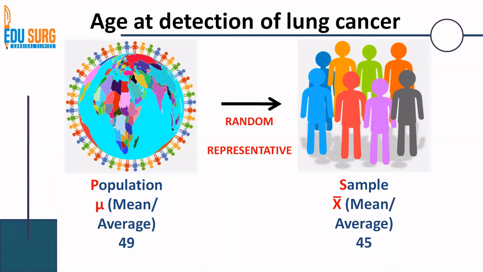Suppose we took 10 people out of the population and calculated the mean age at detection of lung cancer in those 10 people, and suppose our mean is 45 years. You may feel the sample mean is 45 years but the population mean is 49 years. This difference is always going to be there. You will nearly never have an exact match between the sample value and the population mean — or whichever value you are trying to find from the sample and apply to the population. There is always going to be a difference, and how to measure and calculate these values is the interesting part of statistics.